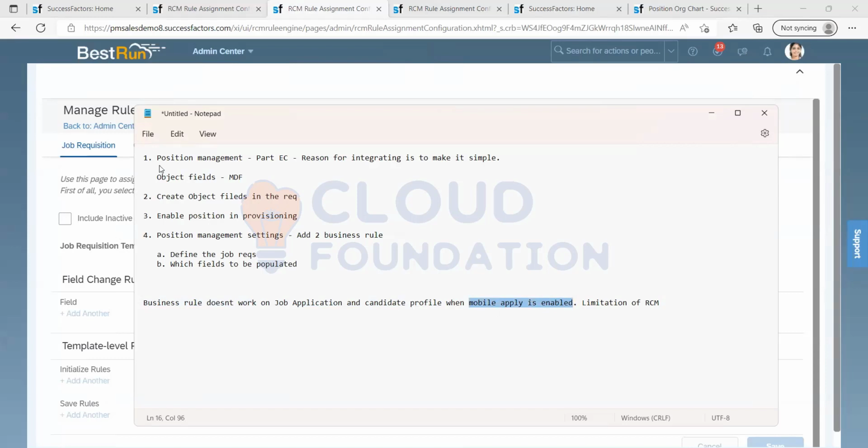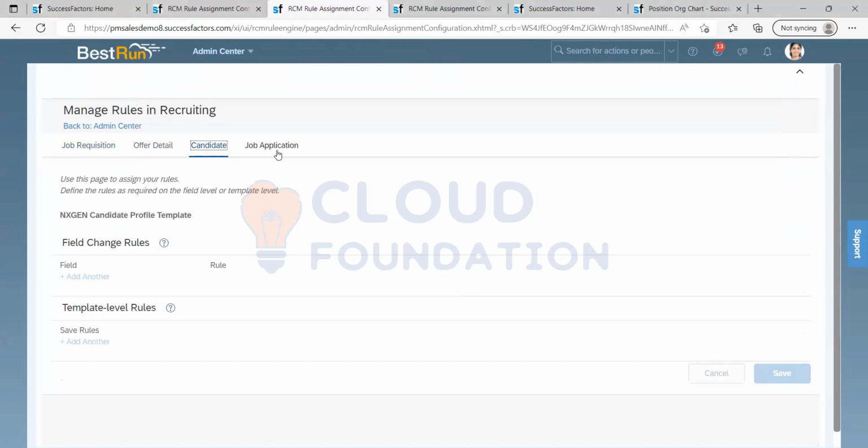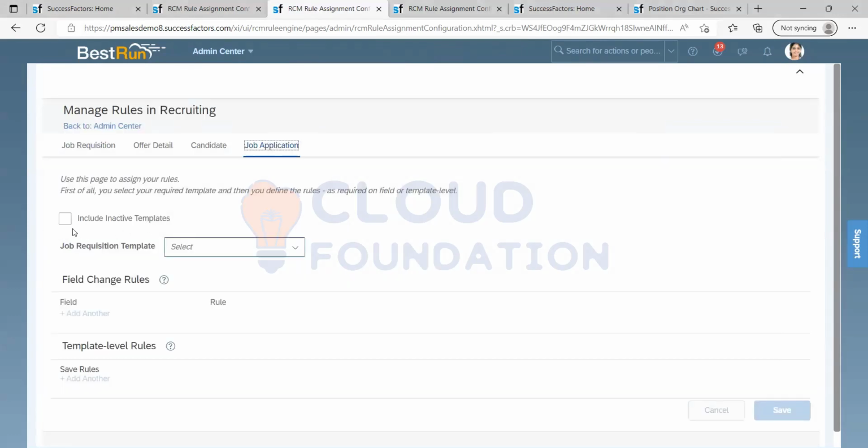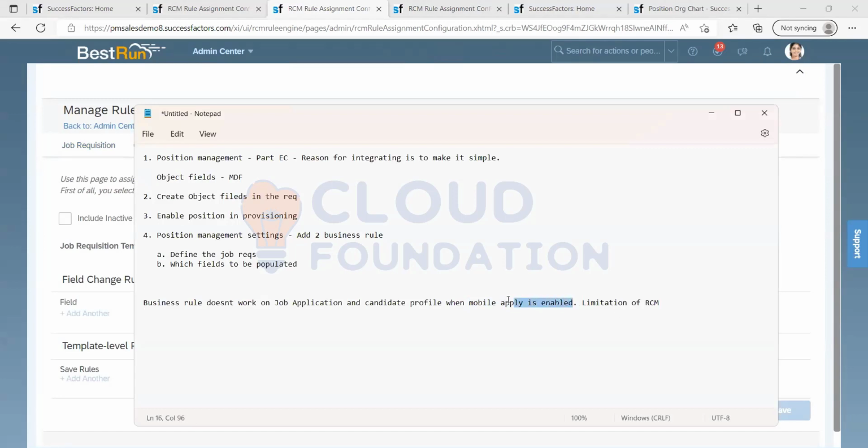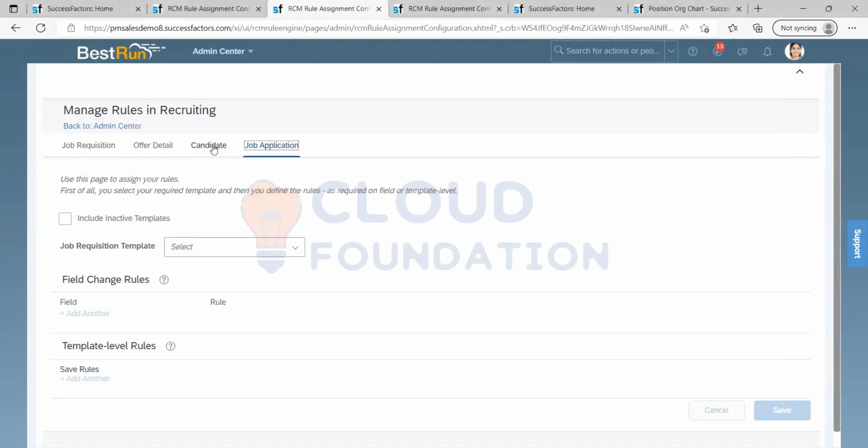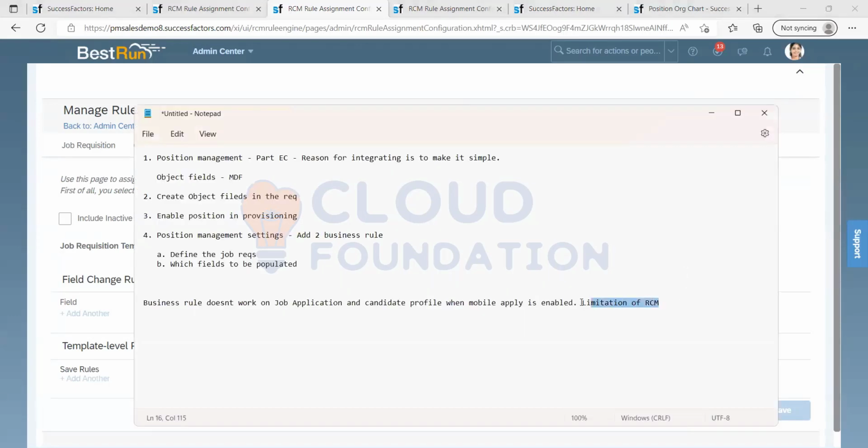You can tag it, but it's not going to work. It's a limitation in any platform, whether it's mobile or computer, doesn't matter. Once you have enabled mobile apply, then business rule is not going to work in candidate profile and job application. That is a limitation of SuccessFactors RCM. You have to keep this in mind.